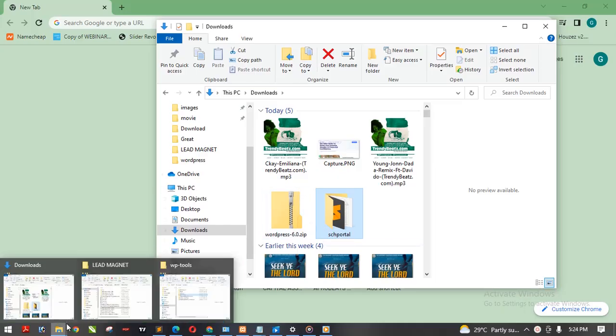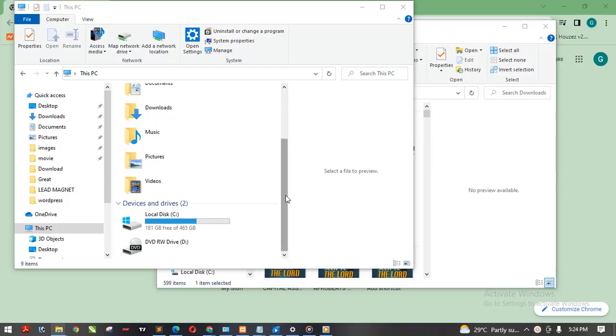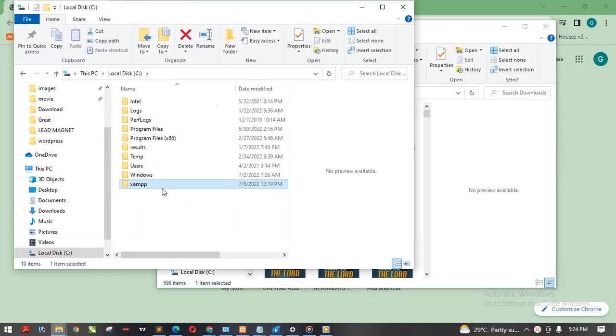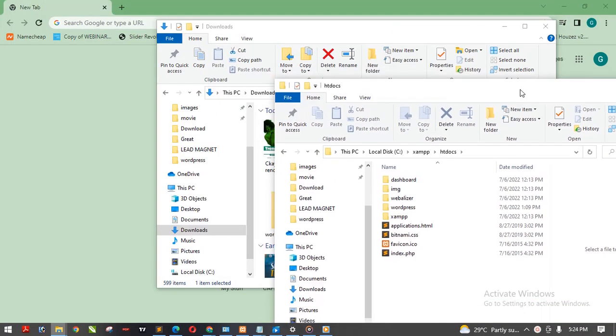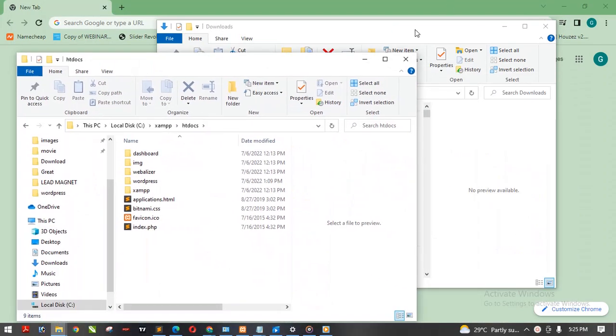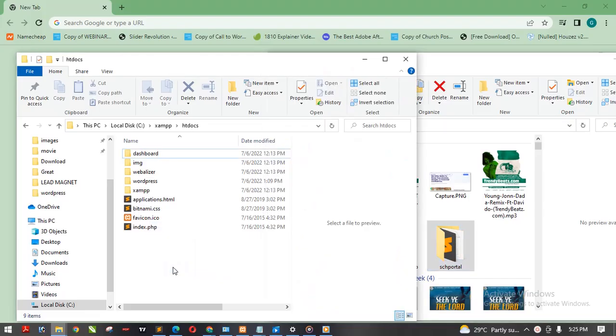Now I want to go inside my htdocs. Let's open our htdocs, put it here, and drag this school portal inside. We can either copy it or just put it inside.